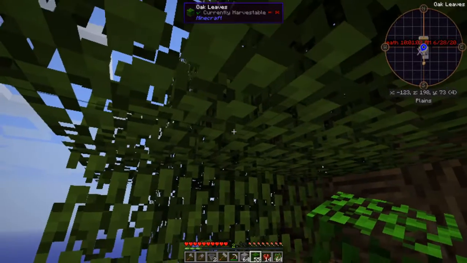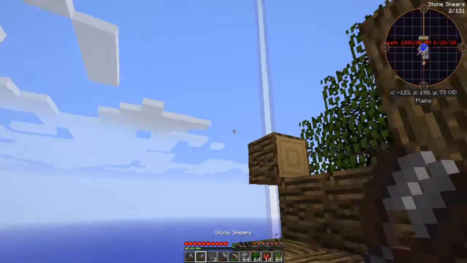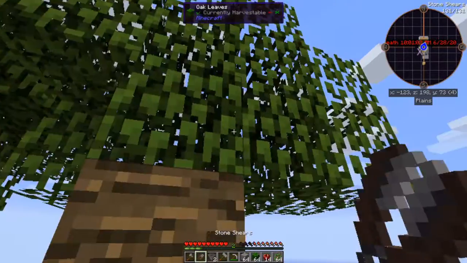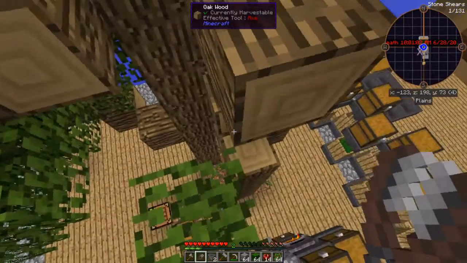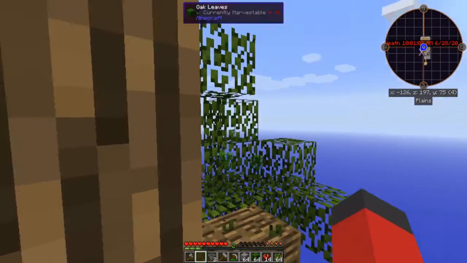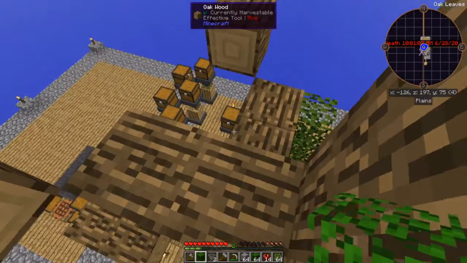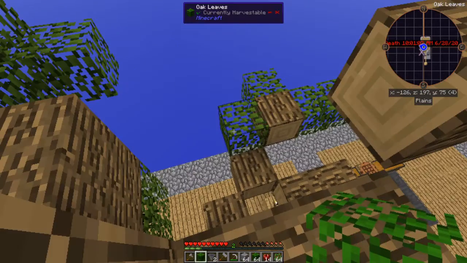If I had some, oh wait, no, that's not in this one, never mind. I was going to say if I had some bamboo, I could actually make some scaffolding, but that's a different version of Minecraft, unfortunately. That was my last pair of shears. Oh, crap.